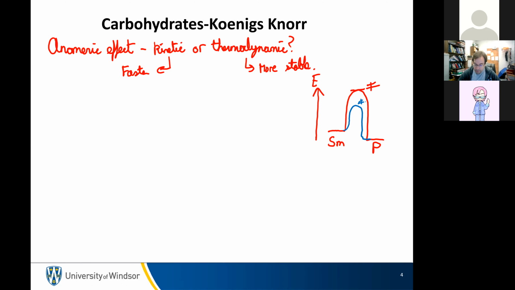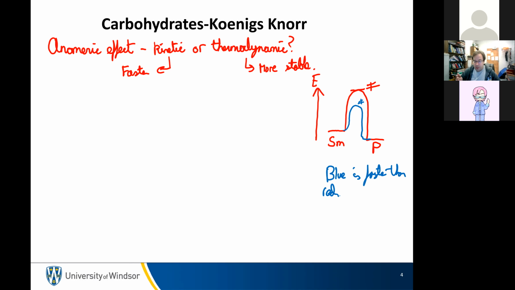Blue is faster than red. It's faster because on average, if you do this at room temperature, molecules have a certain average energy. More molecules will be able to get over the blue hump than a red hump because the blue hump is lower. It's that simple. Like it really is that simple. There's nothing more to be said about it. Kinetics is lower the hump between starting materials and products.